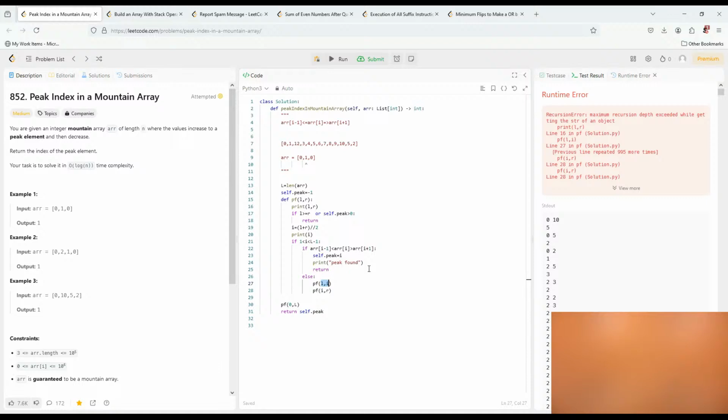So if left or right is if, or I can say, or right minus left less than 2, can I do that?